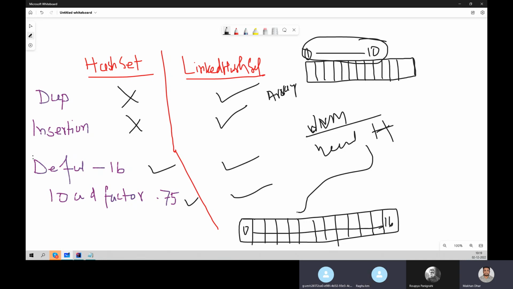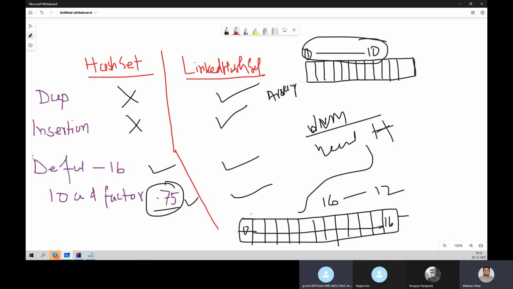So by default, the JVM will create memory allocation with an initial 16. Till 16 you can store the data. And now load factor. What is load factor? It's a standardized value. Suppose for 16, 75%, how much would it be? It would be 12, right? 75% would be 12.